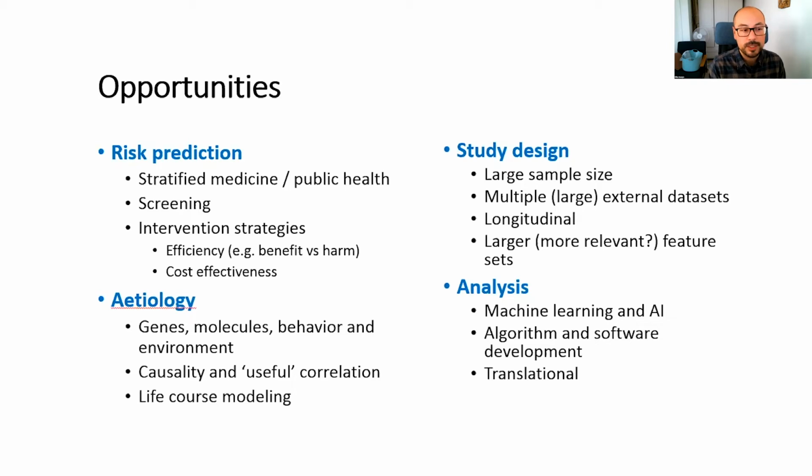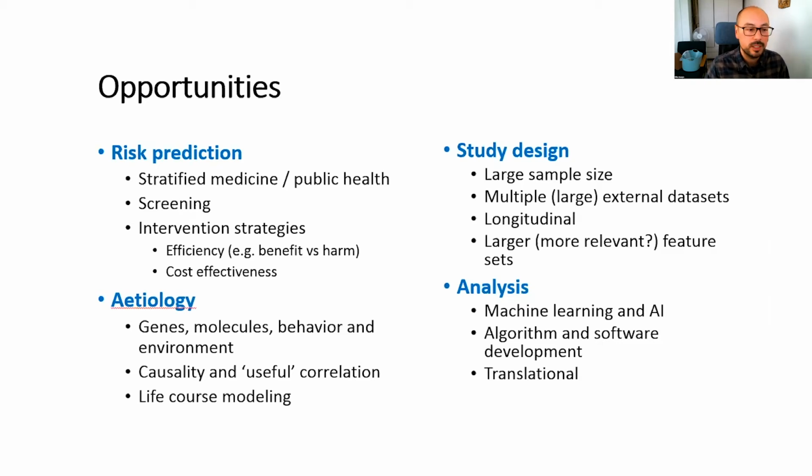The other aspect, which pairs very nicely with risk prediction, is etiological. What are the causal factors which affect disease onset and, for example, therapy response? These can run the gamut from genetic factors, so genes, to molecules, proteins, metabolites, et cetera, through to behavioral and environmental factors. Nick mentioned using genetics for causality, so Mendelian randomization. That can be quite useful. And also, when it comes to etiology, correlations can be quite useful.